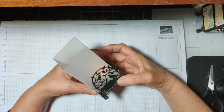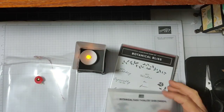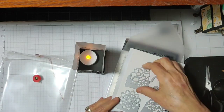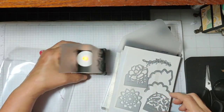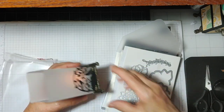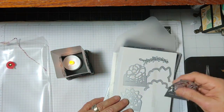Today we're going to be making this little tea light. I made it with the Barnacle Bliss dies. I used the little birds, you can see that, but you could use any of these and use the same pattern that you'll see in this video to make it.